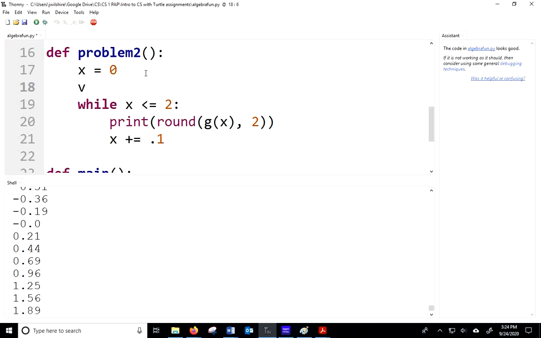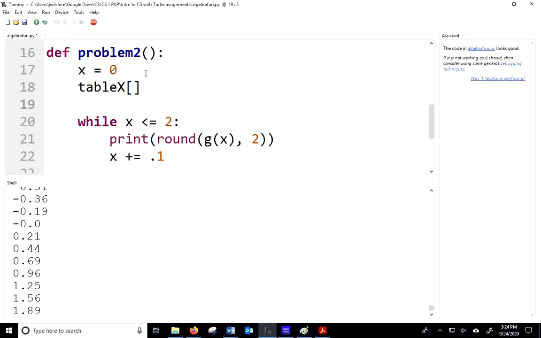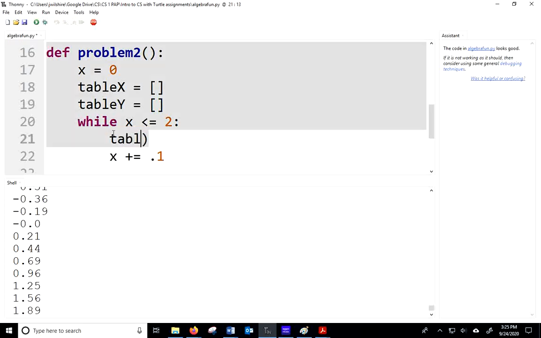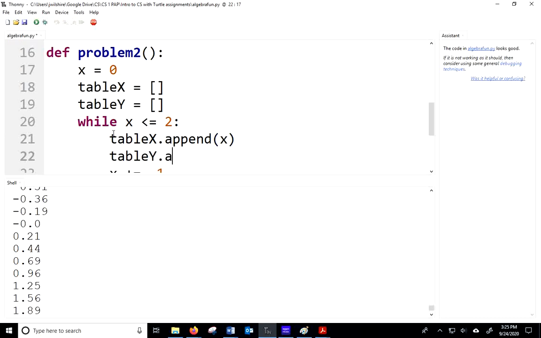values, or even what you call a table X, table Y. Make each one of them a list. We've learned about lists, right? And then what I'm going to do is I'll say table X dot append x, table Y dot append f or g of x.